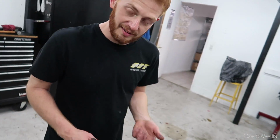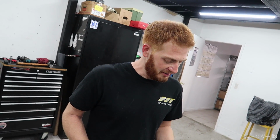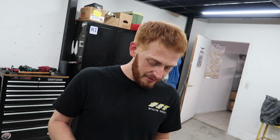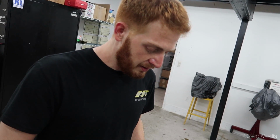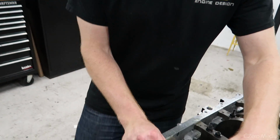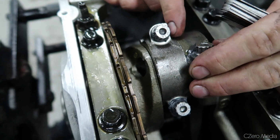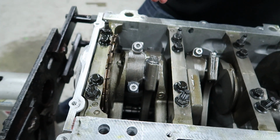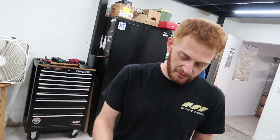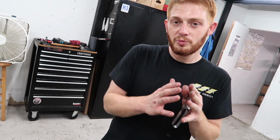So we're going to check side clearance on the rods. I know they're fine, but this is a process that I want everybody to know, make sure they do. It's probably one of the most commonly overlooked clearances of engine building for novice people. There's a specified amount of play between the connecting rod and the journal itself. If your clearance is too tight, once heat starts being generated in the connecting rod big end area, the connecting rod doesn't have any more room to expand.